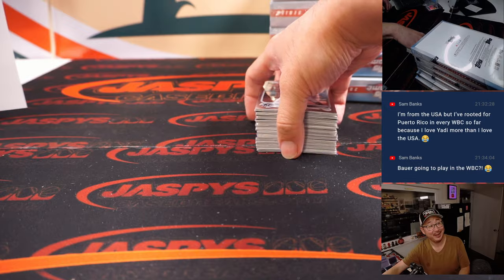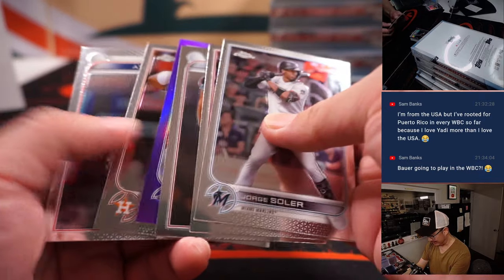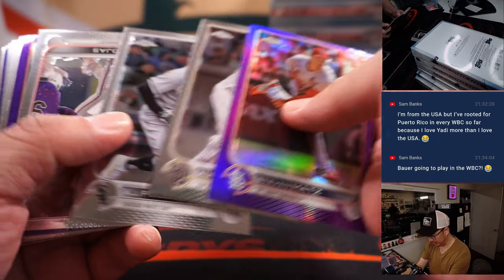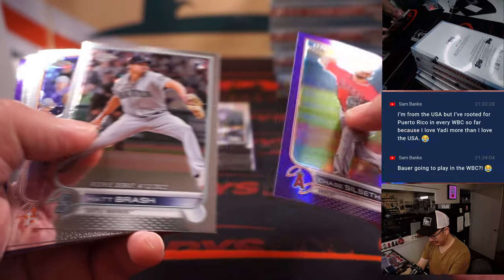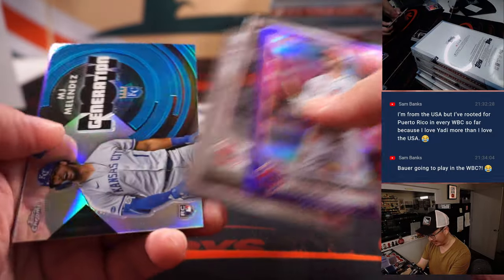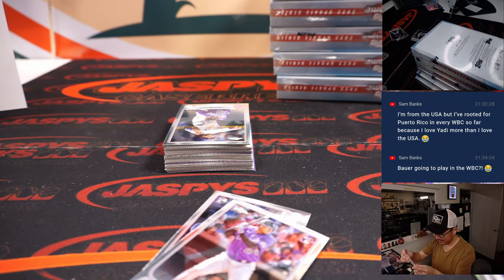Is Bauer going to play? I wonder. I suppose he could ask. I'm assuming people are asked or they request, and then the manager says yes or no, I suppose. Is that how it works?